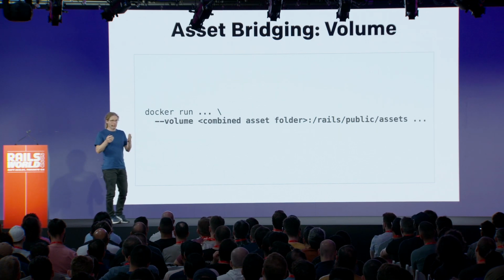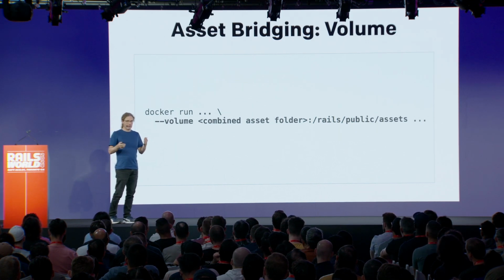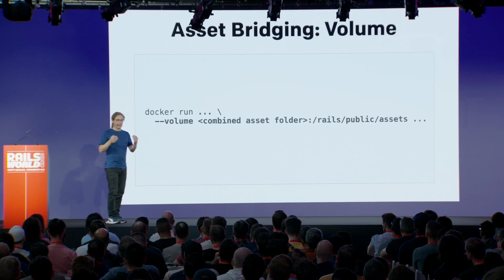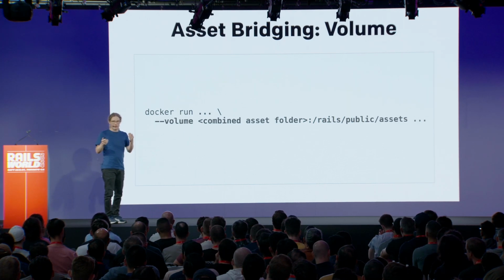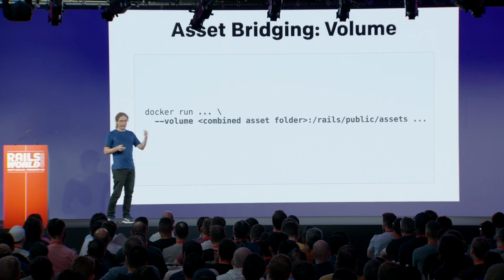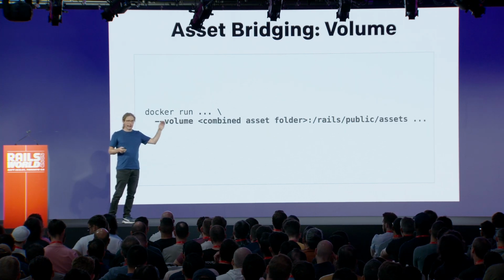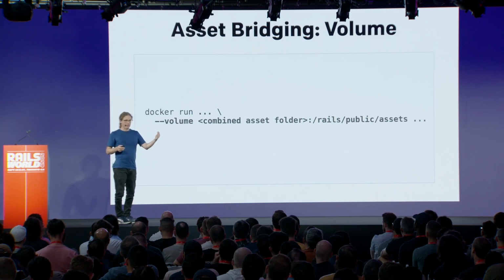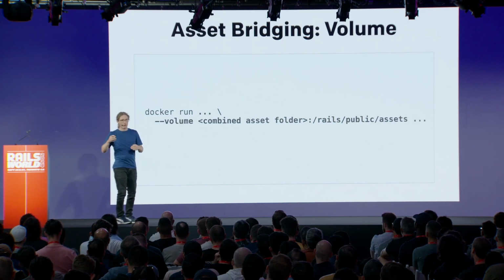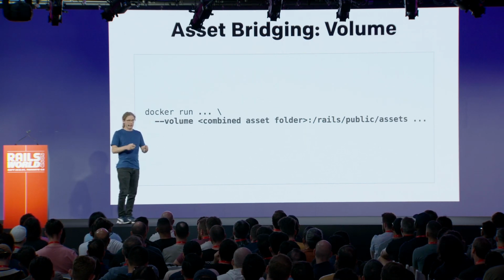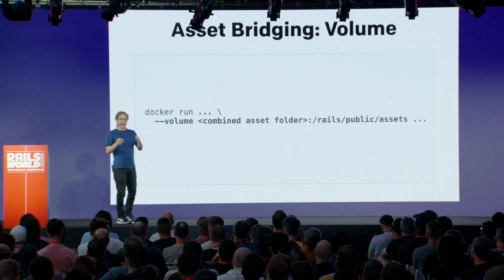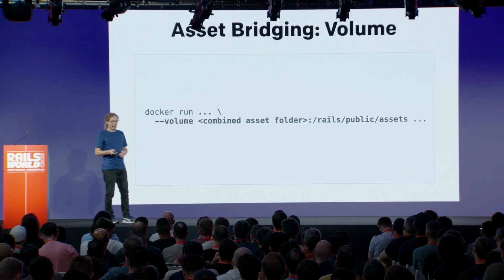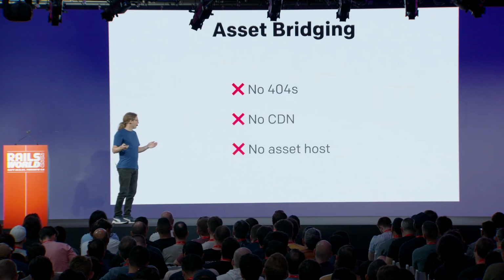So when you boot up the new version of your application, Rails public assets contains the old assets and the new assets, so you don't care which container it hits. And you've still got the problem with your old containers, but you can fix that because you already had a folder mapped in for those. So before you boot up this new one, you copy those new assets back into that folder, and it can also serve both versions of your assets. So you get no 404s.